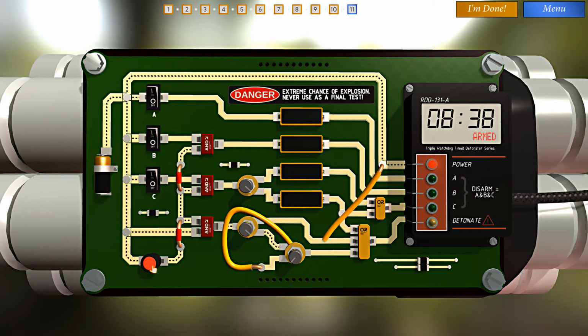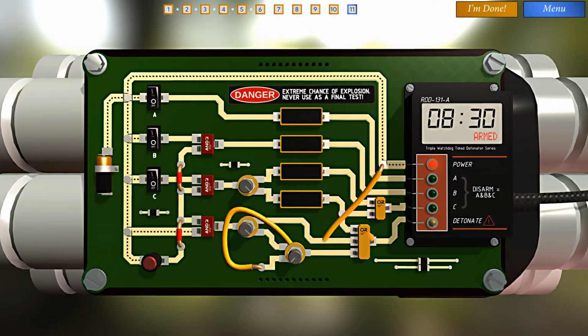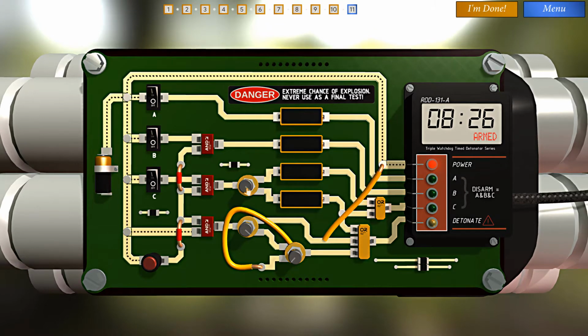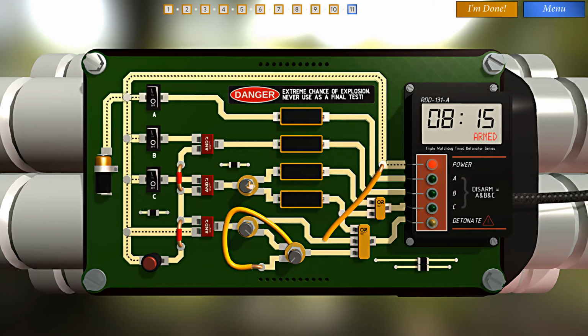Okay, so we half satisfy this AND. But if we flow current through here, we're going to trip the OR, and once again, kaboom. So we're going to turn this rotary toward this. Not to mention the fact that current will flow through here for the C disarm. So I think we're in good shape there.